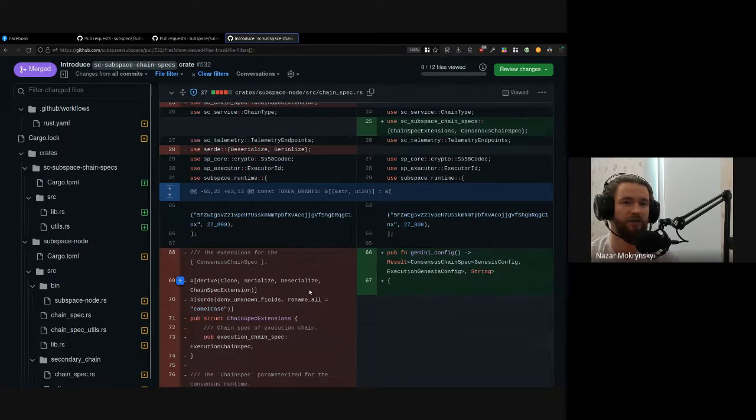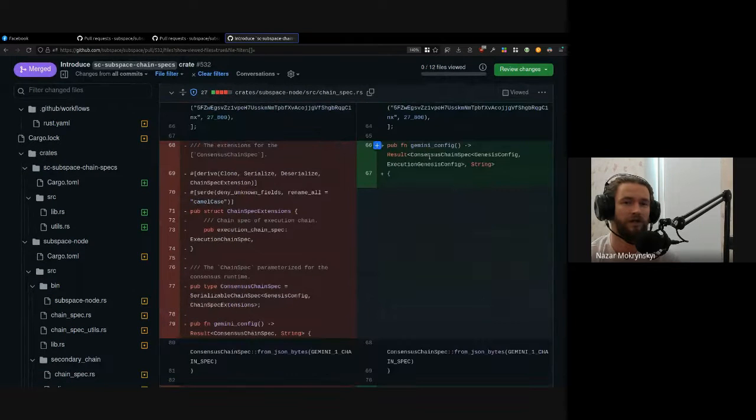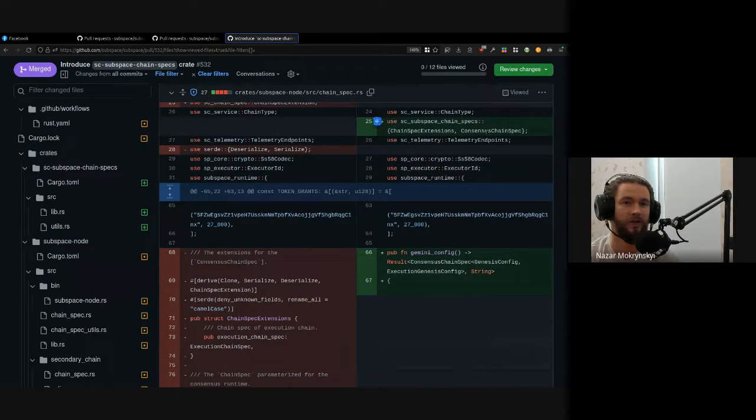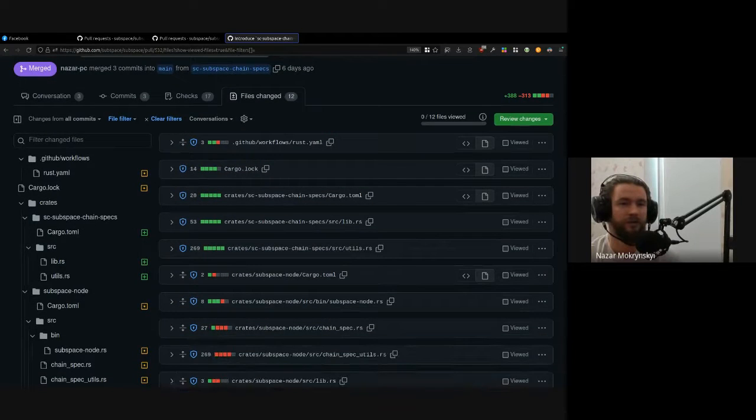So this changed a little bit, and I also moved some of the supplementary data structures there. So basically, we have a different type alias. We have consensus and chain extension exposed from that library, so that this library can be used by our Subspace desktop directly, and it doesn't need to rely on the node that has many more things that are not necessary. Like there is no point to compile clap just to throw it away. So that's a simple, relatively minor refactoring.